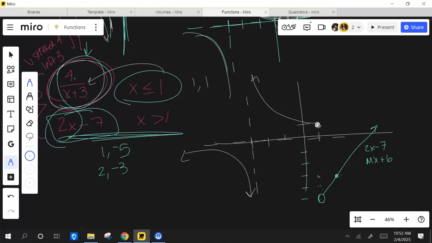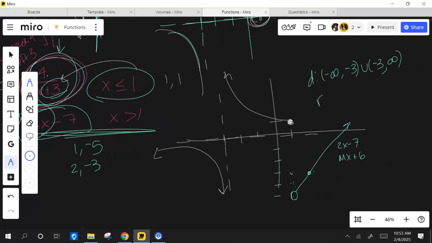What's the domain? Nope. I gotta leave that negative 3 out. There's an asymptote. Negative infinity to negative 3, negative 3 to infinity. Because every 1 over x has asymptotes at 0, and I split it to the left 3, because it said plus 3, and that's a shift left. Because it can't be negative 3, there's an asymptote.